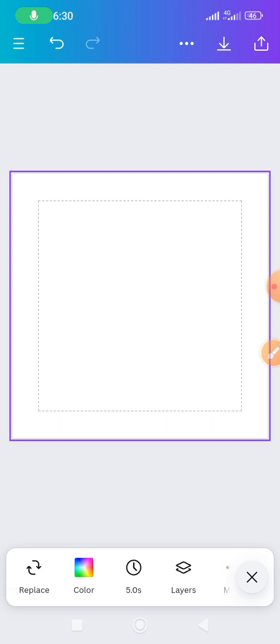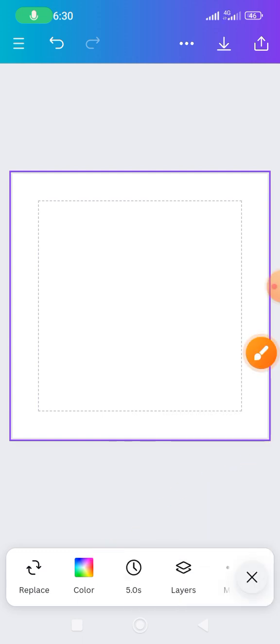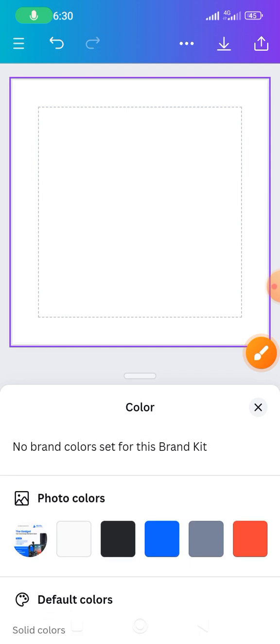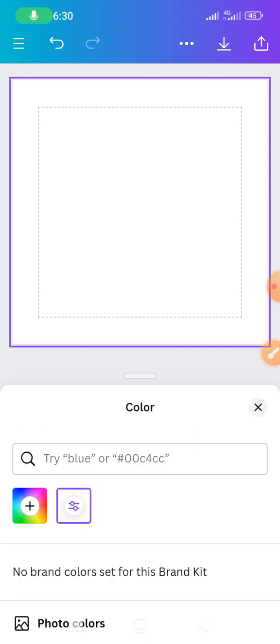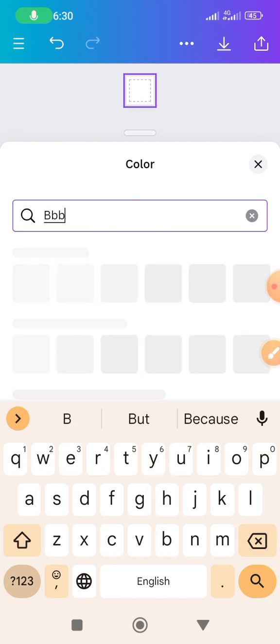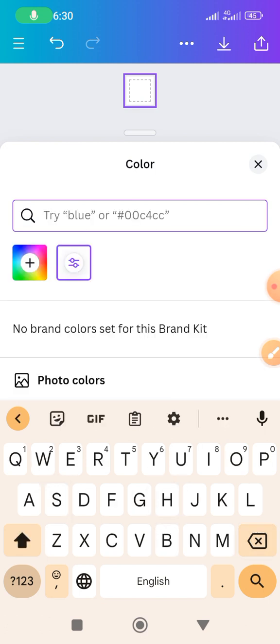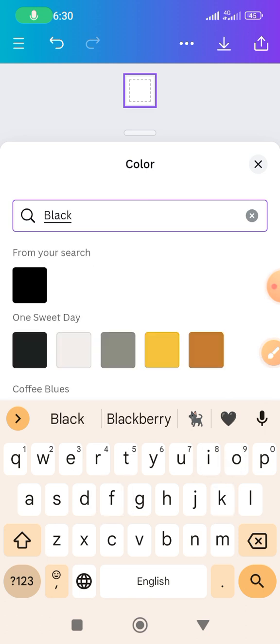Once you click on this color part here, it will pop out colors for you, and you can change your color, you can see different colors. And if you know the name of the color you want to use, or you know the hex number of the color you want to use, you can just click here and press the number of the color you want to use, or press black. You can see if I press black now, it will pop out black for me. You can see it here already.